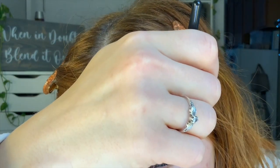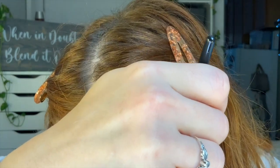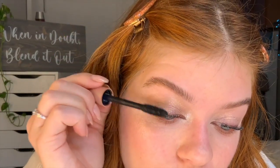Okay, it's looking a little less 2016, and that's great. I mean, there's not a massive difference between combed out and not combed out, but I think it makes enough of a difference. Of course, combing them out is removing a little bit of the product. So does my psycho ass want to go back in and put a little bit more on? Of course I do. Even though the whole point was to kind of remove a little bit, but you know, I just really want them to stand out. So I'm just gonna do just the tippy tips.